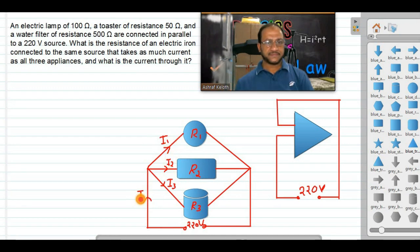When you add I1 plus I2 plus I3, that will be the total current here. Got the point? Yes. Now suppose we are disconnecting all these three, and instead we are connecting only this iron box. Only the iron box is connected in the same circuit with the 220 volt line instead of all these three. At that time a current will be flowing through this iron box also. Suppose I is the current flowing through the iron box.